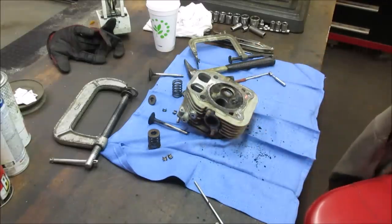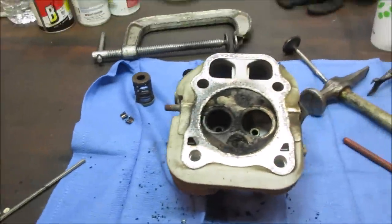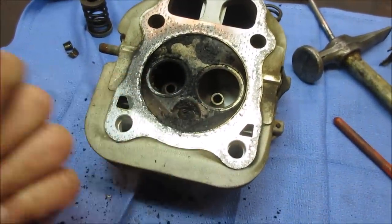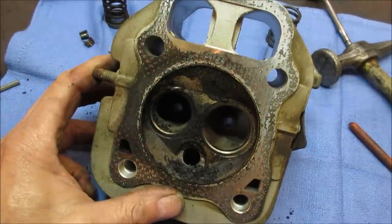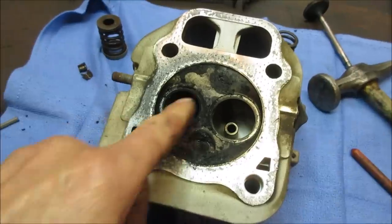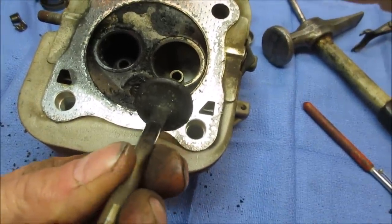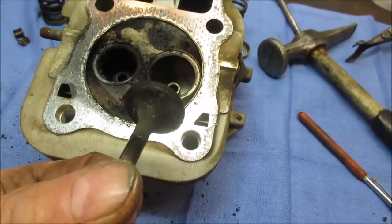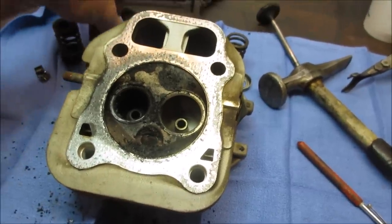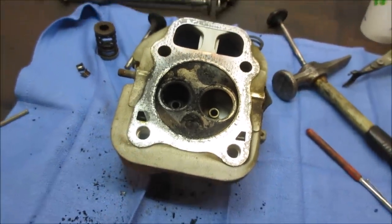I think it's probably more like the other engine that had no compression. It's real common that you get mouse nests, and they're air cooled and they overheat. Sometimes when they do that, they'll actually drop a valve seat right out, and then as it cools off they'll fall back in, but sometimes on an angle. So I'm gonna take a wire wheel and clean all these surfaces up. We'll take a look. Again, that exhaust one is the one that's having issues. Yeah, that was definitely not gonna seal. I think it's the one where the spark plug we took out was totally gunked over. I'm gonna go clean some stuff up, see if we got any good parts here.